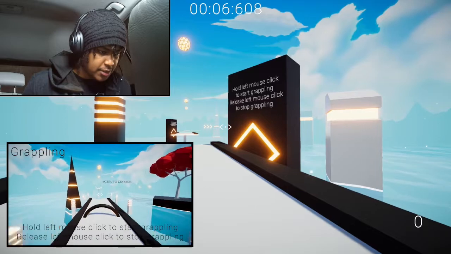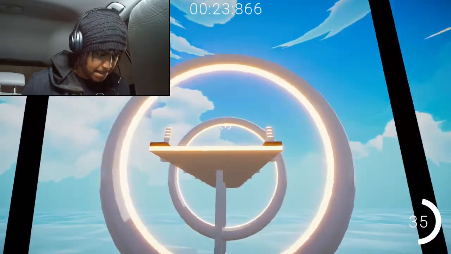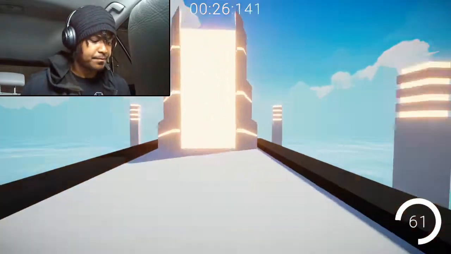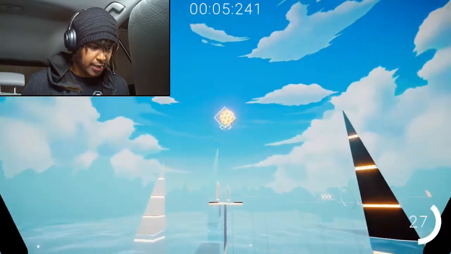Hold left mouse click to start grappling. Release left mouse to stop grappling. Come on! There we go. We did it. Alright, those were two tutorials. Is this the real thing now? I think this is the real thing now, guys.